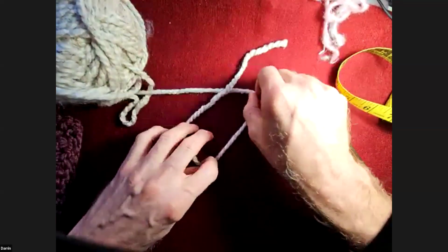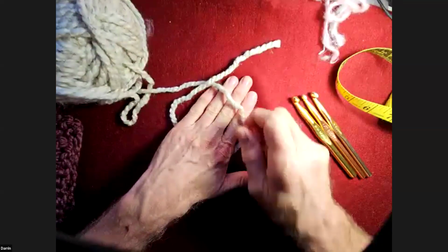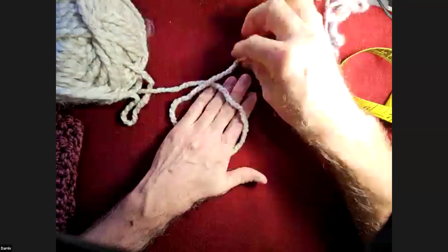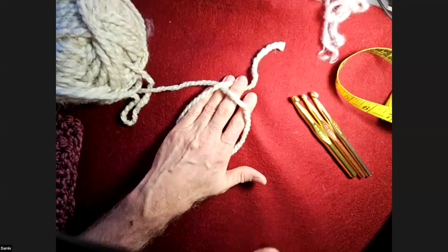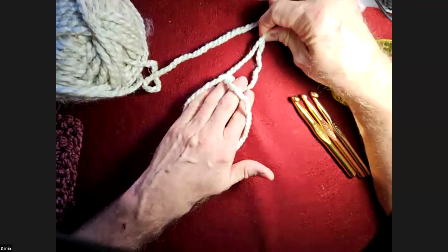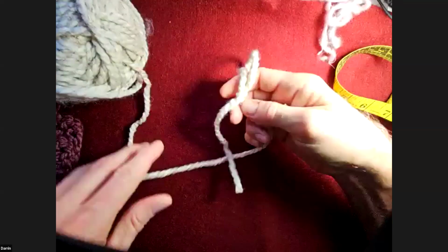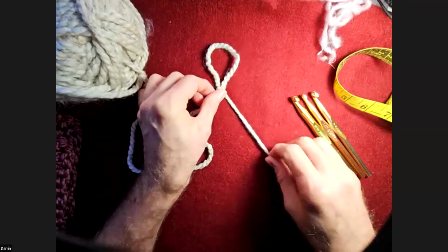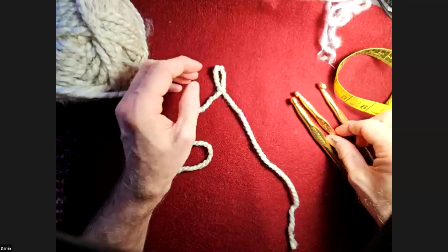And we're going to make a loop. Put your hand in the center of the loop, and you're going to go under that loop, grab a hold of that tail, and then hold the working yarn and the tail together, and loop that back through. So that's just a basic slip knot, but the difference is the tail is what controls the size of the slip knot. And I'm going to show you why that's helpful.